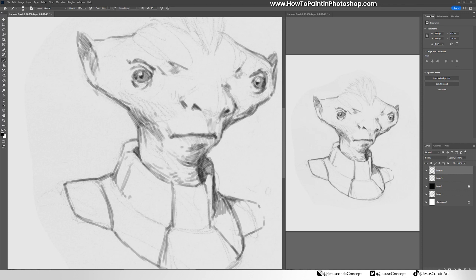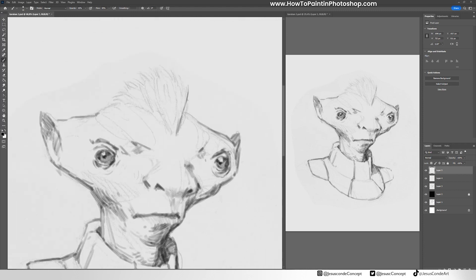My idea wasn't to do like a super smart or super badass alien, but more something that you wouldn't immediately see as a threat. It's kind of like this is just going to be a pilot on a race ship, and it's going to be kind of just like you would see a normal race pilot — like if he was human, but in this case he's an alien. So you're not expecting somebody like super badass looking or an extremely complex design.